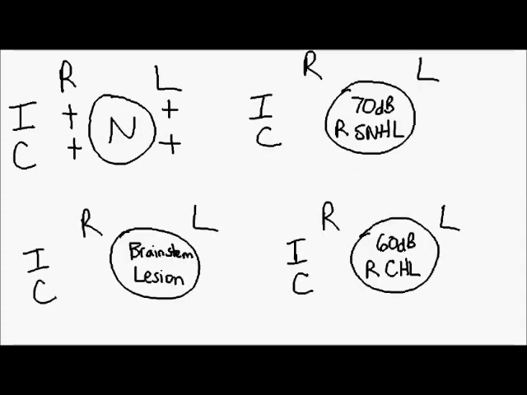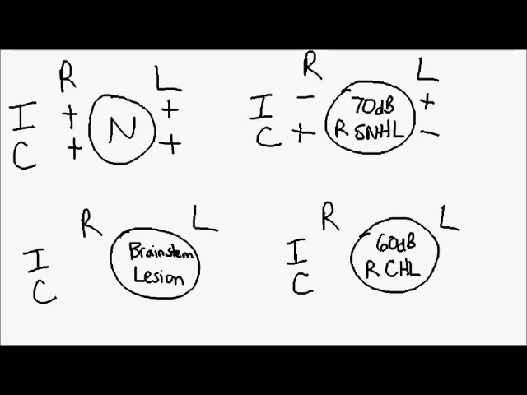Let's discuss a person with a 70 decibel right-sided sensorineural hearing loss, remembering that greater than 60 decibels of sensorineural hearing loss will lead to an absent response. When we play a tone in the right ear, we don't expect a response either in that side or the contralateral left side. However, when we play a tone in the left ear, since that ear is normal, we expect normal responses. It should be noted that we expect the exact same findings when we have an acoustic neuroma in the right ear or another retrocochlear lesion.